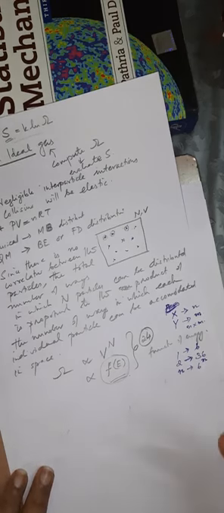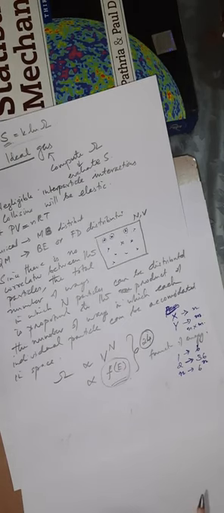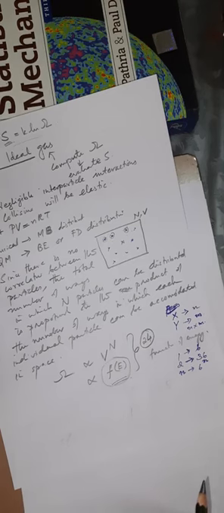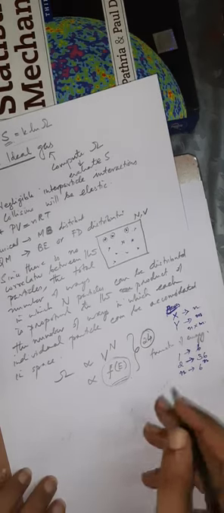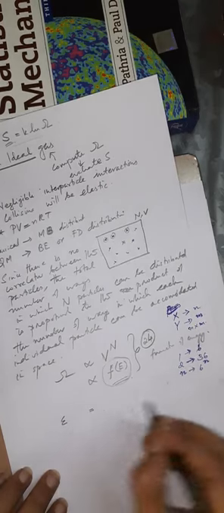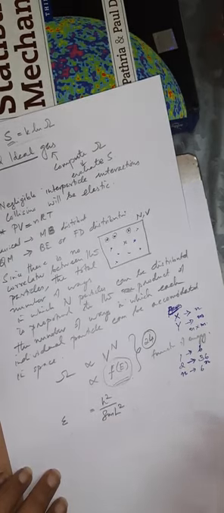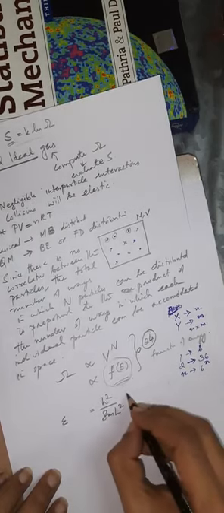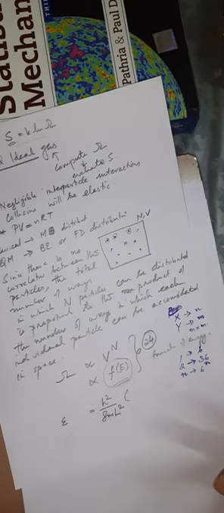Now, what do you know about the ideal gas, right? We know that if we have one single particle confined in a box, we know what the energy of that particle is. That is the case of a particle in a box. And what is the expression for energy? E is equal to h squared by 8 m l squared into n squared, where n is the quantum number.